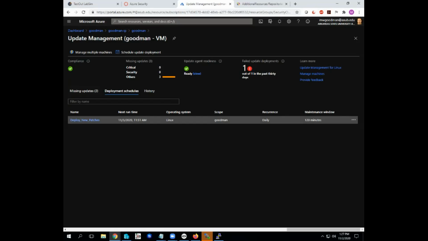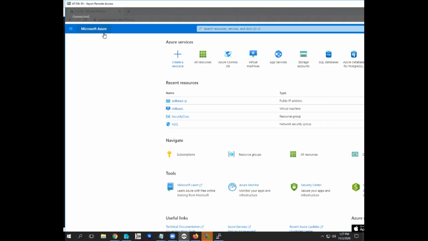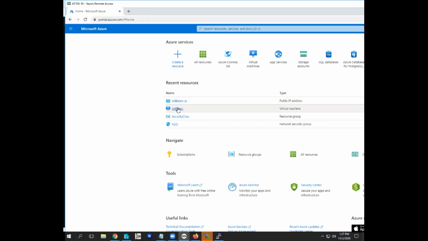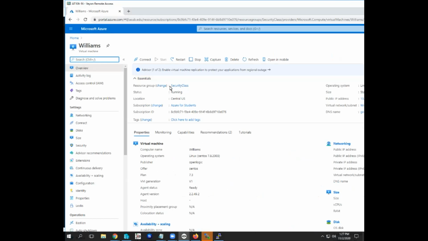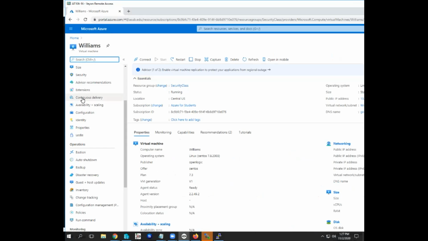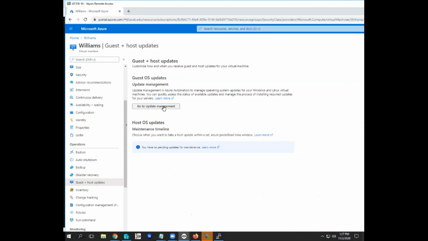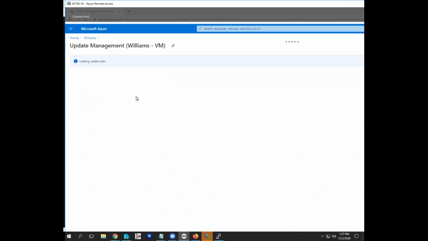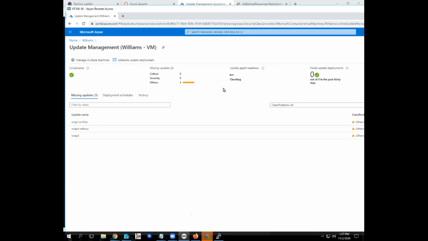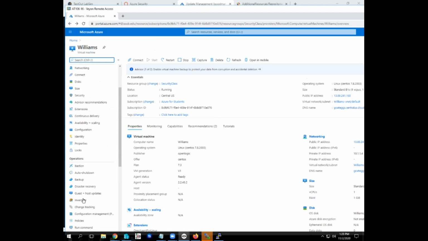I have no idea where my update management is. I remember doing it. I just can't find it. You've got to click on your virtual machine. Yeah. And then it's over there on the left side. Scroll down under operations. Is it this one right here? Yes. Okay. So I need to add an asterisk. Yeah, go to deployment schedules and see if you've got a deployment or not. Oh crap, my bad. You said deployment schedule.